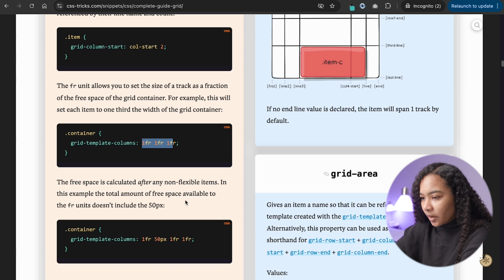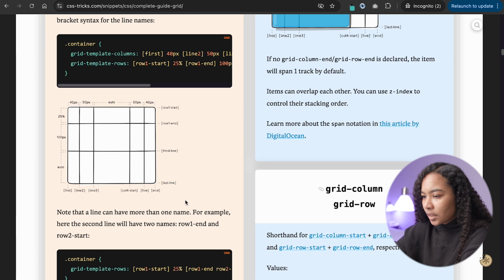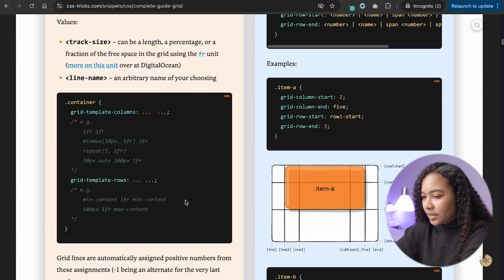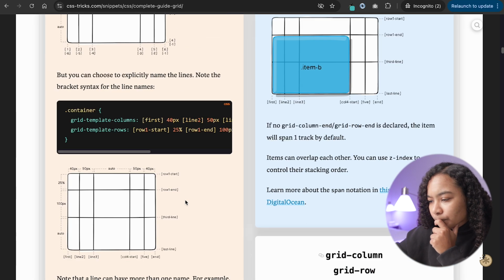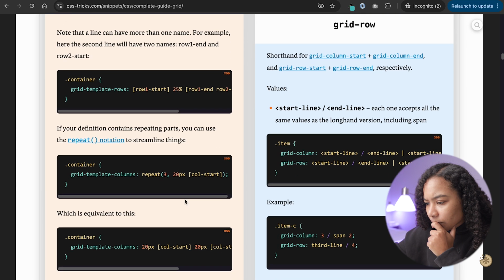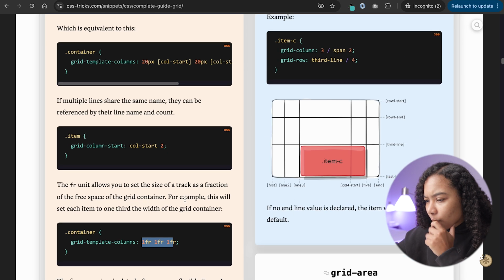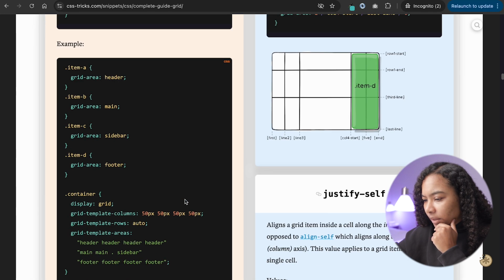The rows, on the other hand, we want to do something a little bit different. We want the first row to be a whole thing, and then we want 2 rows ultimately.